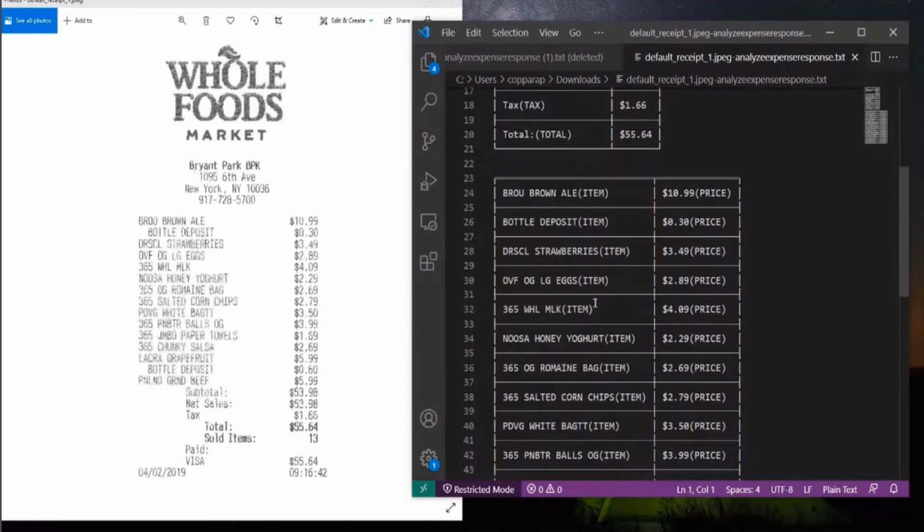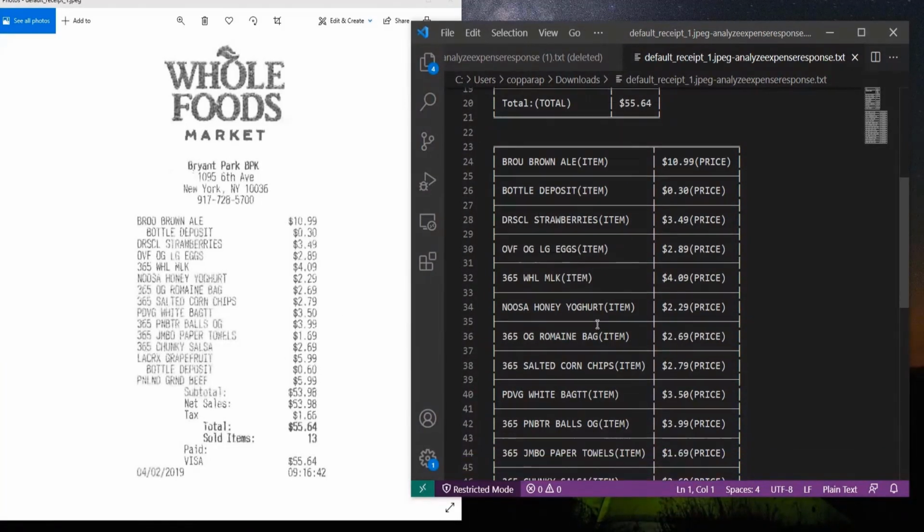And here in this example, to the original problem that you're trying to solve, where you're trying to flag any receipts or invoices that are more than $50, you get the total value here as $55.64. So what you can do is build some logic on this JSON afterwards to flag this invoice as something that needs to have additional review based on your company policy.